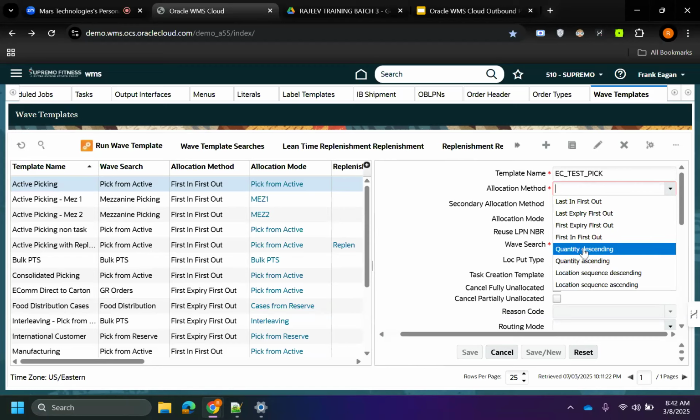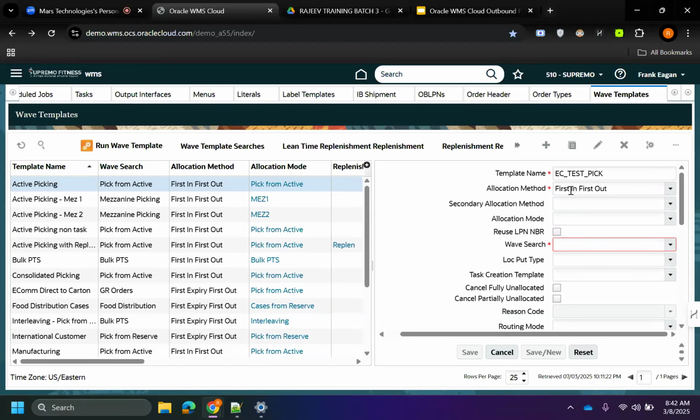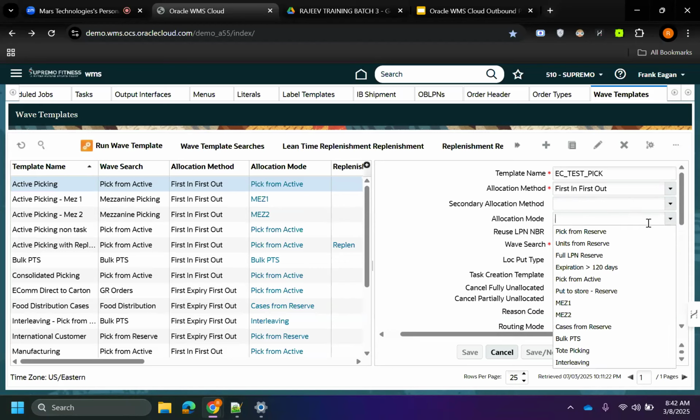Then quantity descending, ascending. The system will check the expiry and also the receive date. I'm using FIFO, so it will see the receive date, and as per the receive date it will allocate the first received material.